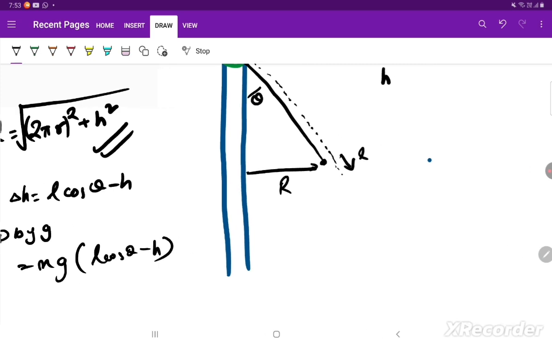Now another thing: let me ask you a simple question. Is angular momentum conserved here about the central axis of the thin rod? Quick question to the viewers. Think for some time and I'm presenting the answer. Well, the answer is no. The angular momentum is not conserved.